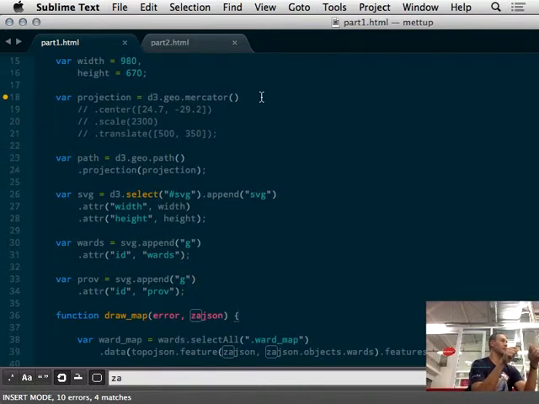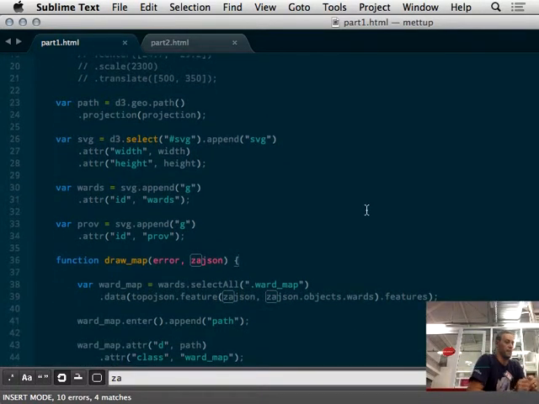This part gets a bit hairy, and I don't think we need to delve into this, firstly because I don't properly understand what's going on in the underpinnings of the JavaScript here. And secondly, this is stuff that has been done, so we can use it from a visualization perspective, and we don't necessarily need to unpack the code. We do know that we need to have a projection, and we have to have that projection as a path. So we need to take the projection, give it a coordinate system, and it needs to build a set of paths for us.